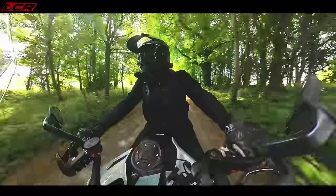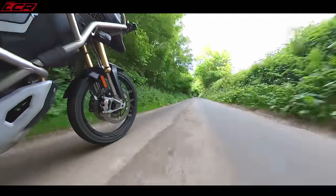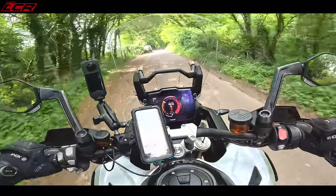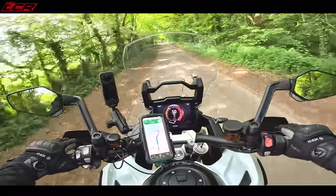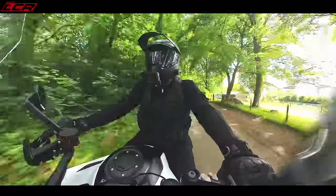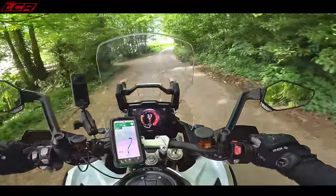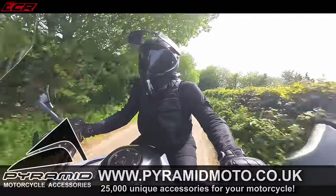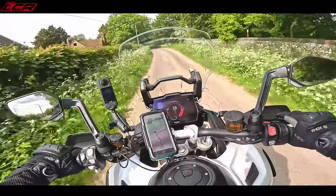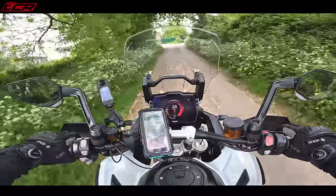It's really capable as well. The noise from that engine — that induction roar — it sounds incredibly sporty. It's got a beautiful sound, this thing. The motor is obviously based around the same 1200 lump which is in the Speed Triple RS and the Speed Triple RR, but obviously a little bit different. This is a crossplane engine, which is why it makes that slightly different sound to the Speed. And obviously the power's down on the Speed — this is tuned a bit more for torque and low-down power delivery. But it's a brilliant engine, this new 1160cc triple.